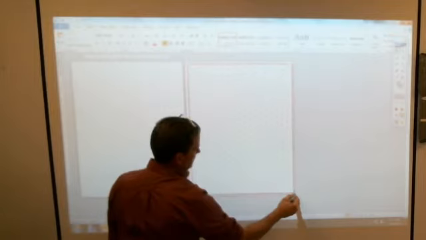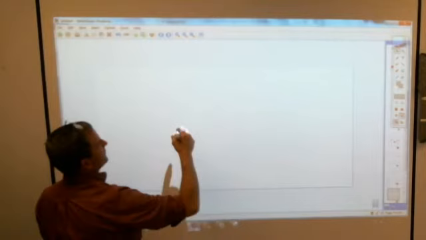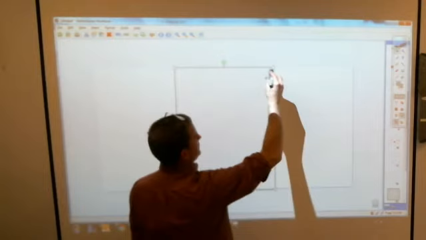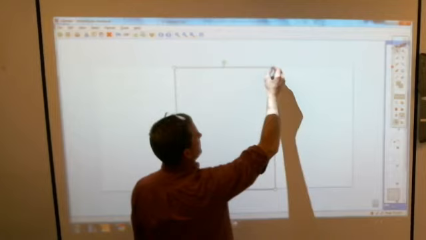Pick a letter that doesn't have a round edge in it. Oh, no. O does have a round edge. L. No, L's too easy. E. Well, let's do an E. Now, here is the deal. Let's do the letter E.